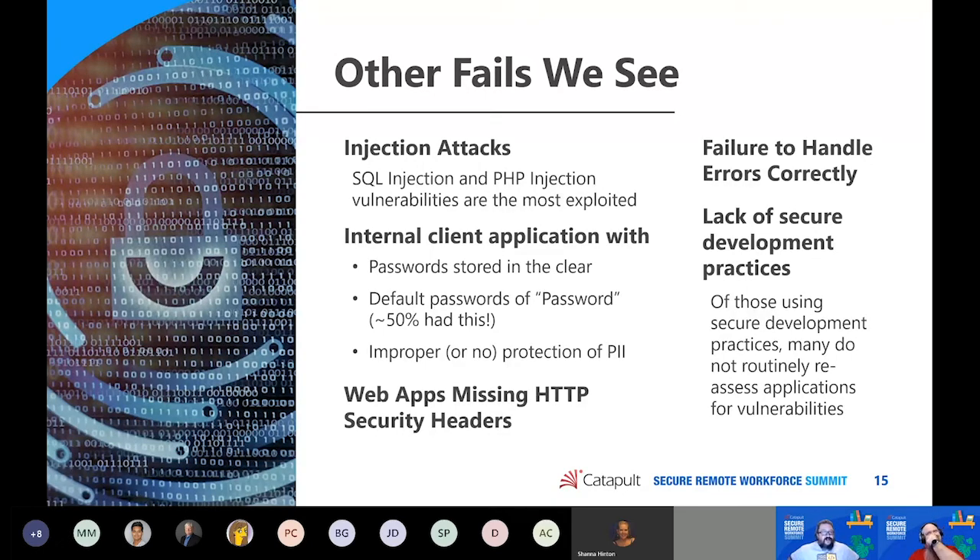As consultants, one of the most common things I find is failure to handle errors correctly. An exception occurs in an MVC application, bubbles up to the top, and you get the whole stack trace printed on that yellow and white webpage — exposing what technology you're running, what version of the .NET framework, and the full stack trace. In some cases, you get custom error messages that don't show the stack trace, but present generic error messages that contain additional information telling the attacker exactly what they did wrong and what to do next to bypass the system and reach the next step.